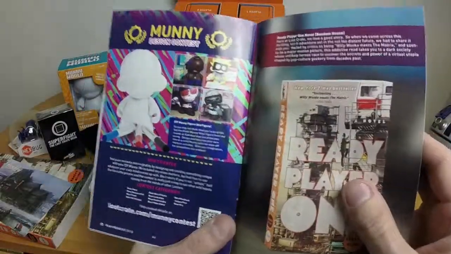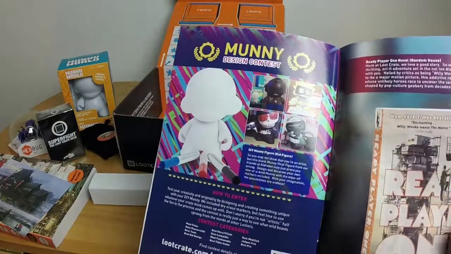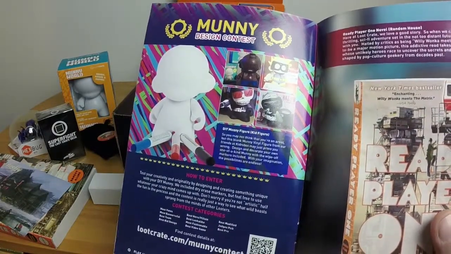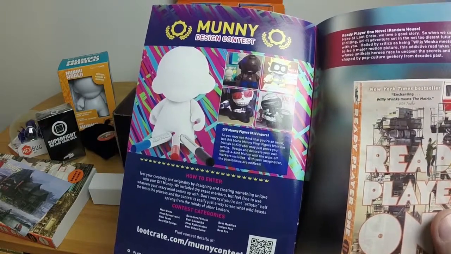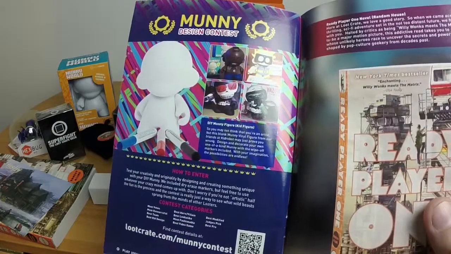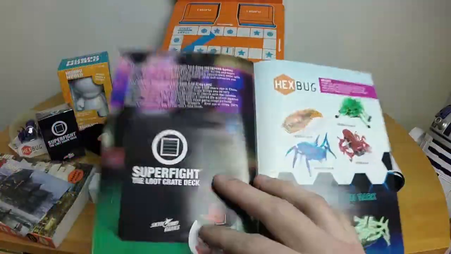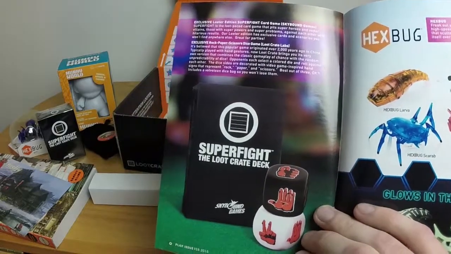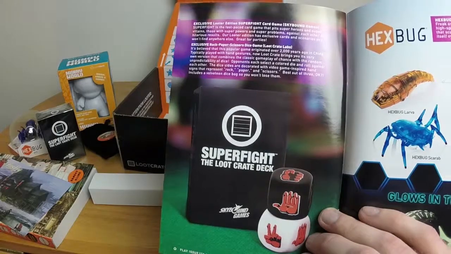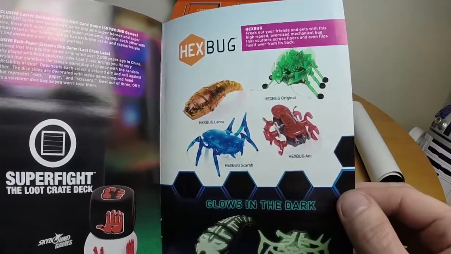Moving along. This is all the stuff that's in here. Mini Design Contest. Apparently you can join a contest. I don't know if you get anything for it, but interesting. The novel, Ready Player One. The Super Fight Loot Crate deck and the dice. The hex bugs, all of the hex bugs.